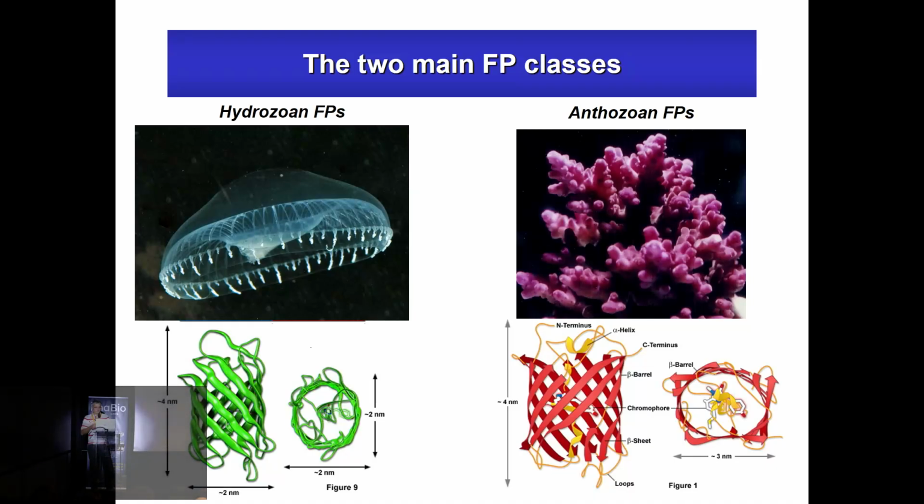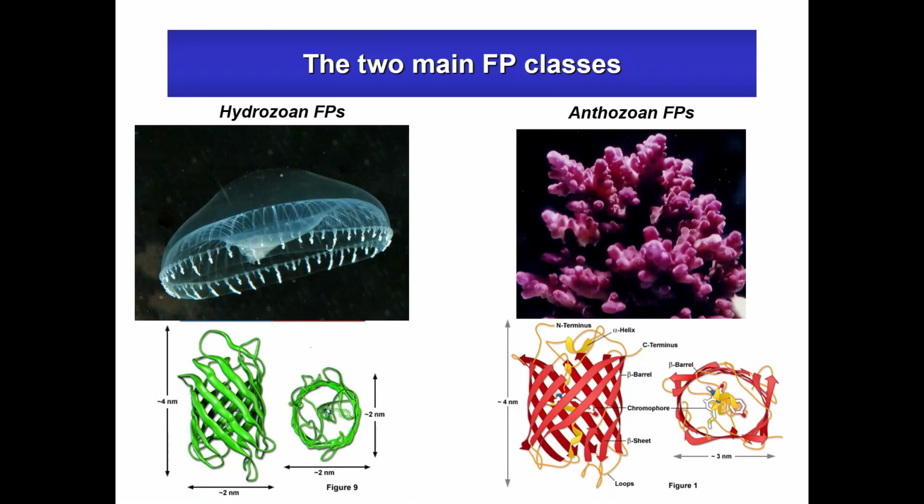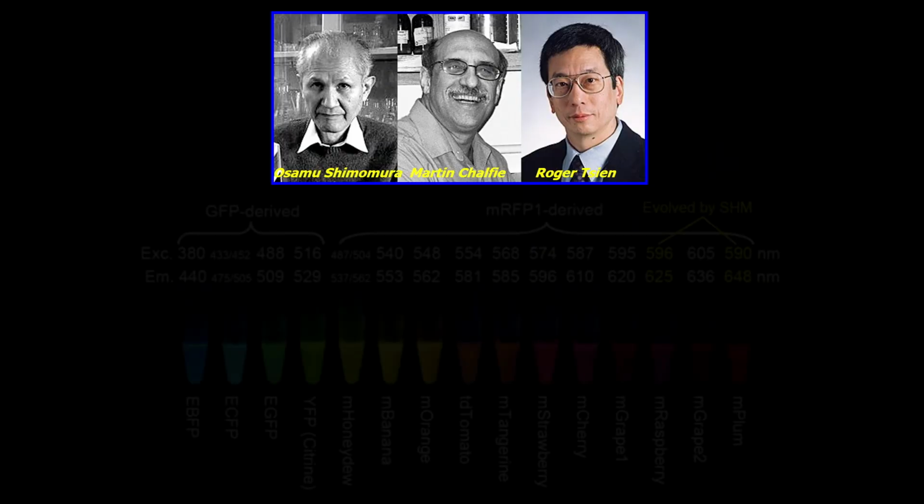We have two main families of fluorescent proteins, as I said before. The hydrozoan FPs issued from jellyfishes and the anthozoan FPs found in corals and anemones. And they basically look alike, except those ones are a little bit more elliptical, and these ones are really round. The most distinctive thing is that those are mostly red, those are mostly green. And those FPs are a lot more complicated to handle, typically because they are originally very strong tetramers, so it's the difficulty to monomerize them.